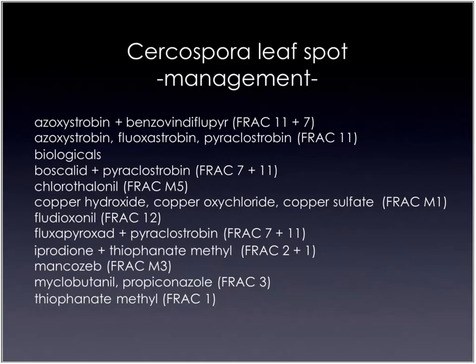And so when it comes to Cercospora, this is basically a list of actives that are used in Florida for Cercospora. And I will just mention some of the names. That is oxystrobin with the benzovindiflupyr there at the top. That happens to be Mural, a newer fungicide. But I want to mention the FRAC code there. That's the Fungicide Resistance Action Committee code. Most of you probably are aware of these codes, but it's really useful because it tells you what group the chemistry is in, and it allows ease of rotating chemistry.